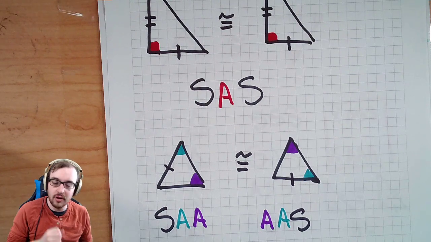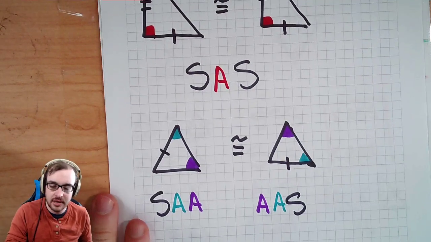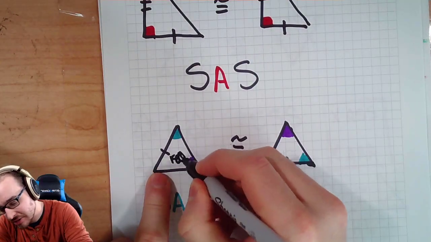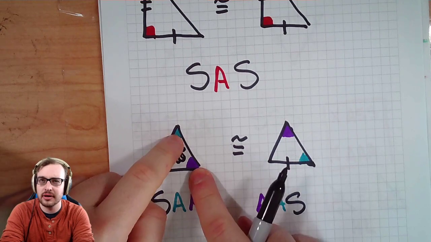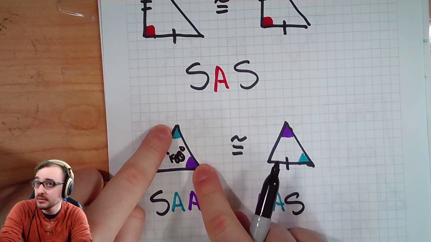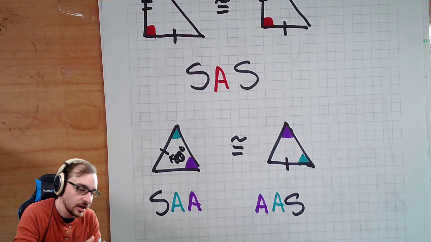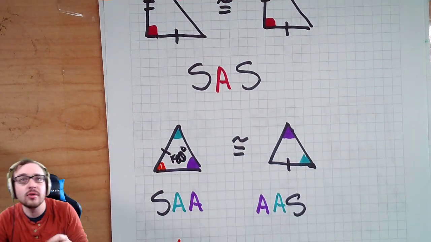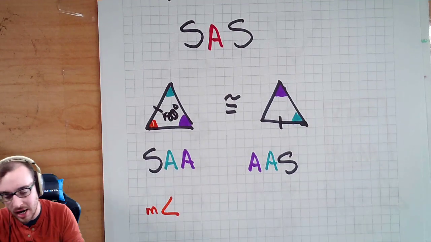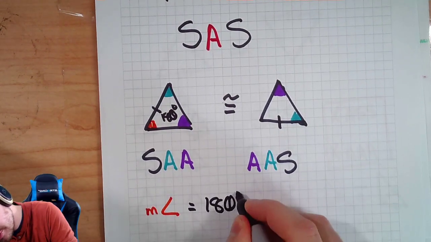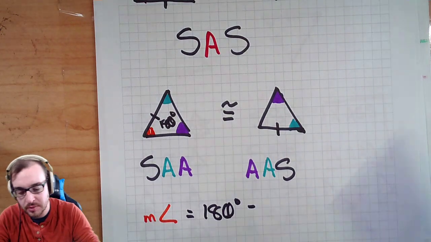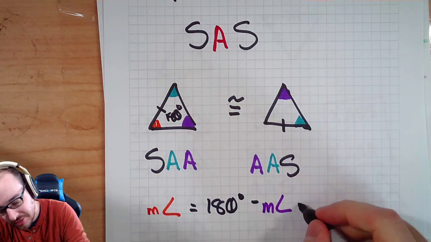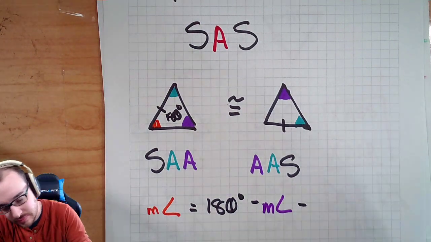Cool, cool, cool. Although, if you're clever, kind of like you did with Pythagorean theorem, if I know what these two angles are, I know the entire inside of a triangle is 180 degrees, right? So if I know what these two angles are, couldn't I just do 180 minus blue minus purple, right? This angle right here, angle orange, the measure of angle orange, will obviously be equal to 180 degrees minus the measure of the purple angle, measure, that's what that little m is for, right? And then minus the measure of the blue angle, right?